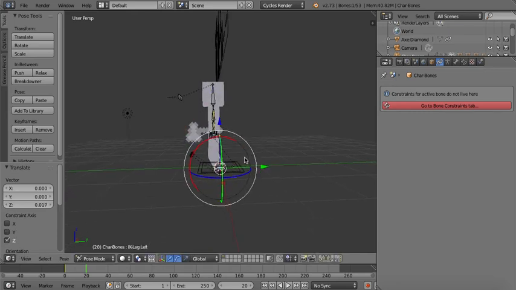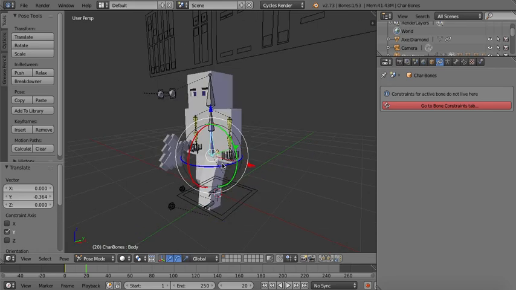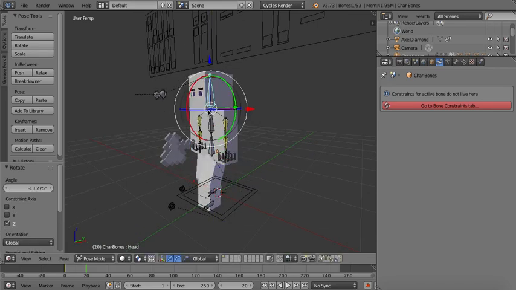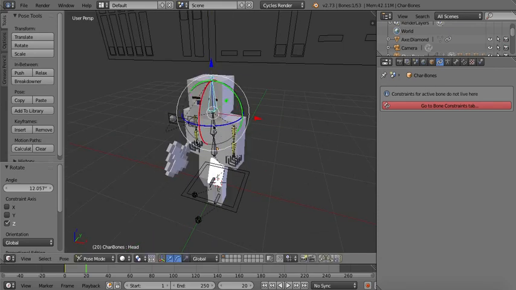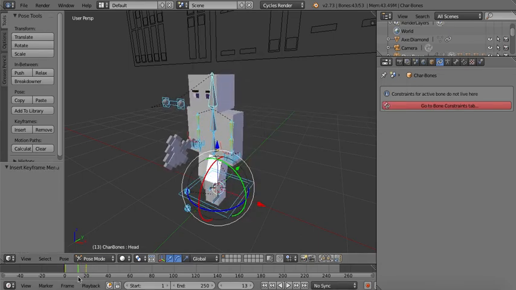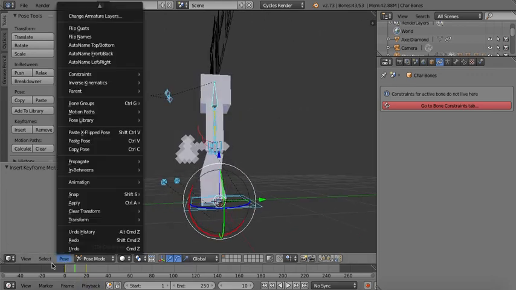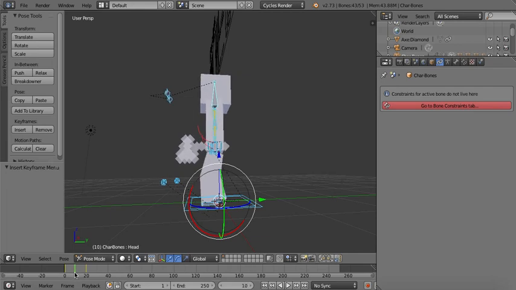Alright, and then we're going to take his foot and drag that forward too. And then we're going to take the inside of his hip and drag this out like that, and out like that, and out like that. So now we're going to hit A again and go location, rotation, and now he takes a step. And since we don't just slide it across like he does, we're going to have him lift it up.